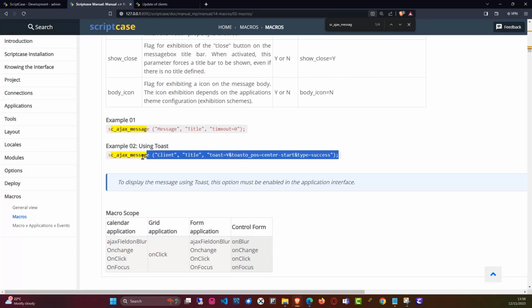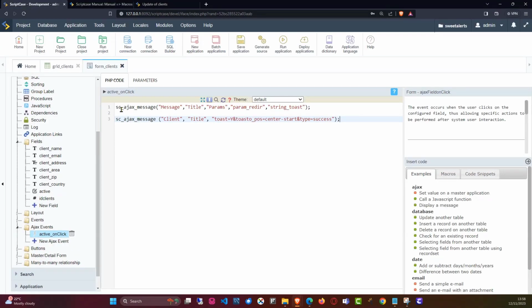So we have here a complete example of using a toast message. So I'll just copy that one and I'll place that in here. And we can see that is pretty much the same. We have here the message, we have here the title, we have here then the string for the toast. Okay, so in this case, we're actually canceling out the parameters as they are not included. In some cases you can actually remove them, and in others they would be a requirement of the macro. In this case, we can either use parameters or not. Okay, so with that, we have then here our toast message.